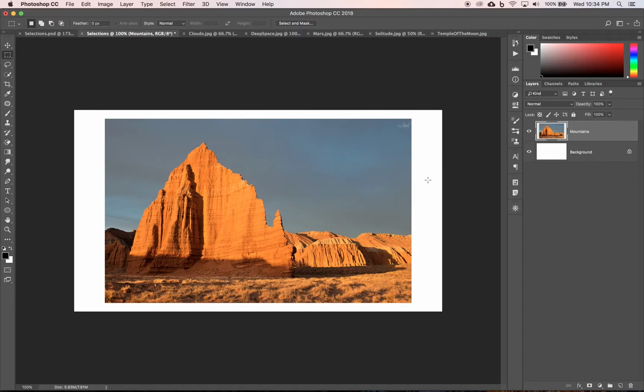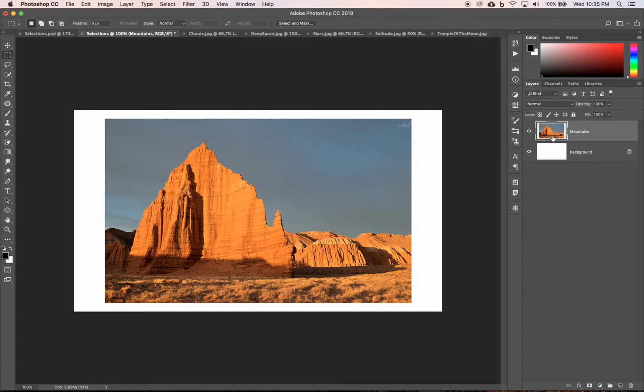Now, we don't want this white border. Our background is white. I don't want that. I want to stretch this layer out. But before I do that, I do not want to destroy pixels. Once you make something bigger or smaller, if I shrunk this down, I would be destroying pixels. I'd be taking pixels away. Then if I made it bigger again, it would try to fill pixels in.